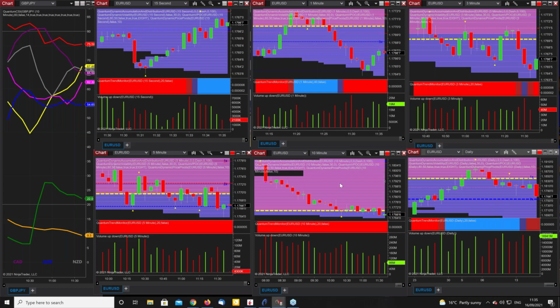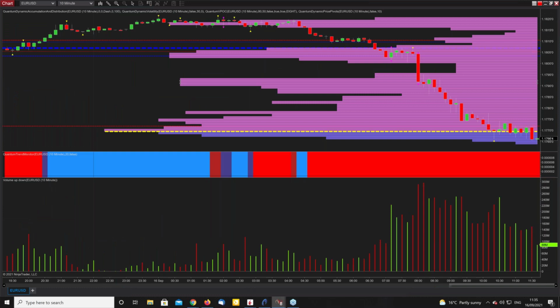This is on Eurodollar, and I just wanted to pull up a couple of charts here, actually, the 10-minute and the daily charts as well. Now, bear in mind, when I was looking at this earlier on, the volume point of control, this yellow line here, wasn't actually at this level. It was up at this level. And that's the reason there is this very strong area of both resistance and support, depending on which way you look at it, but particularly strong support with this blue dashed line on the accumulation distribution level indicator. So we know there is a very strong level there.